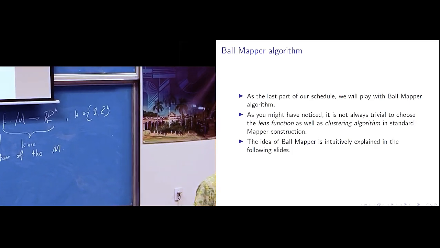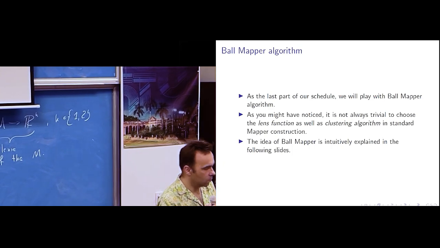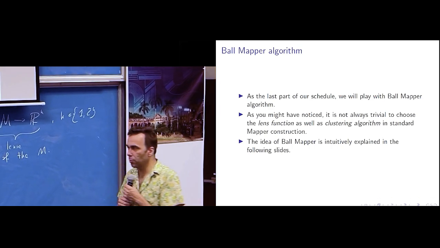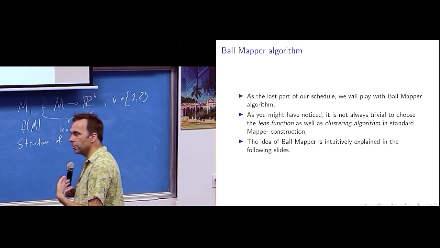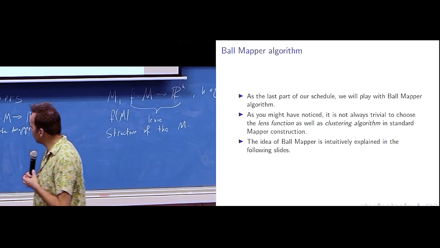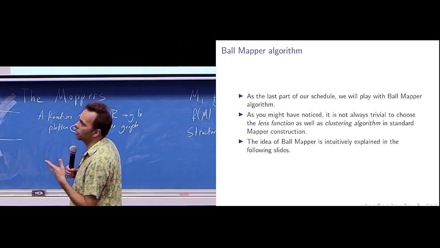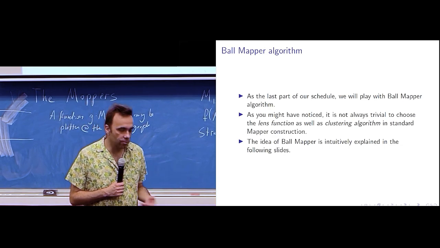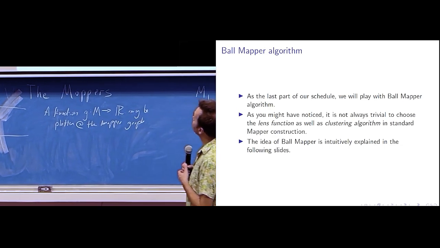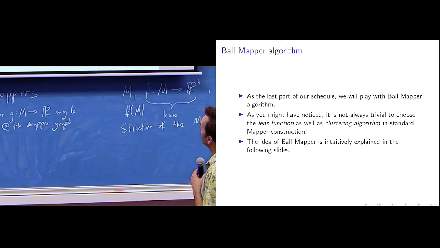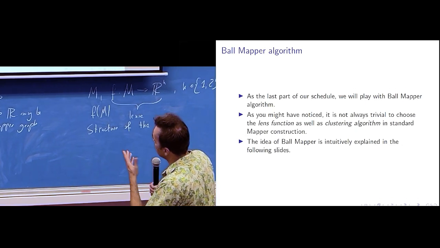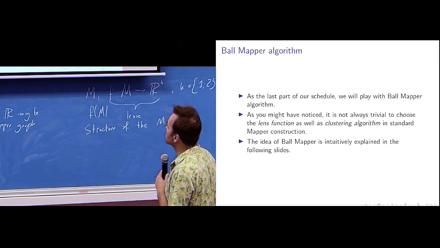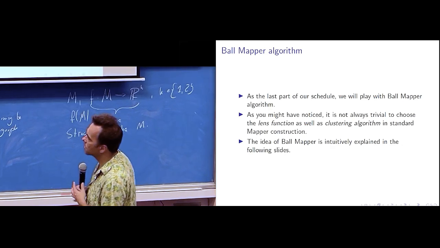So let me tell you about, actually I'm going to speak about 2 potential alternatives. We are working on a few more tools, which we call topological visualization tools, generalization of mapper type algorithms, or however you want to call it. It's not trivial to choose the lens functions, not trivial to choose the other parameters.